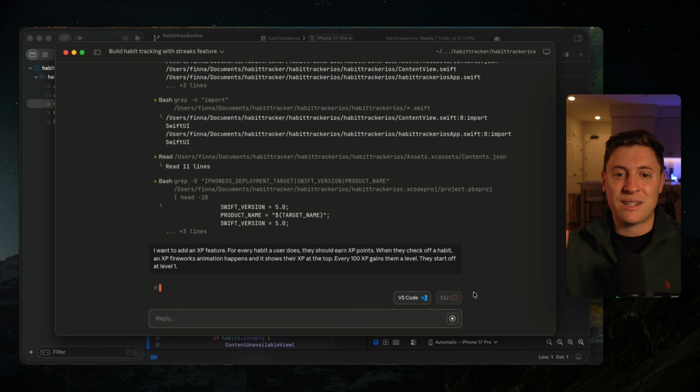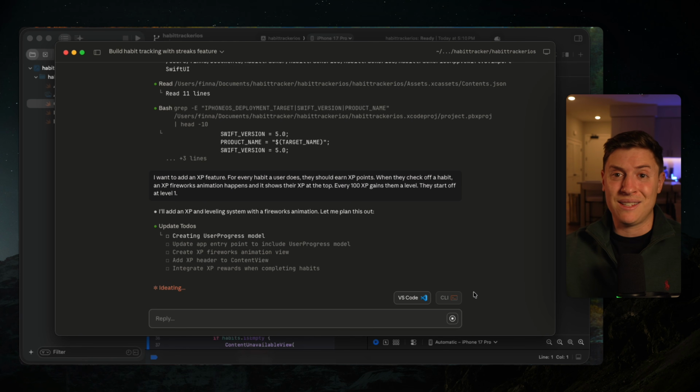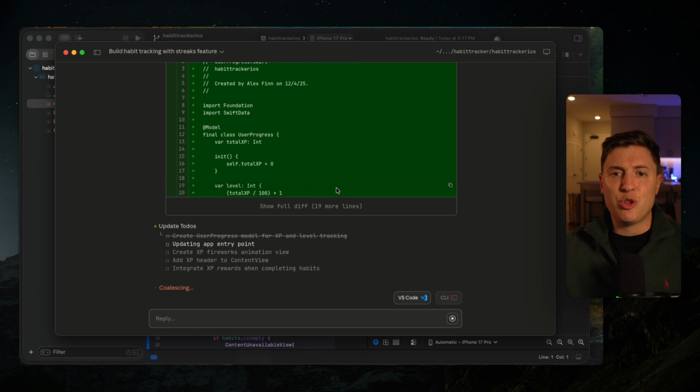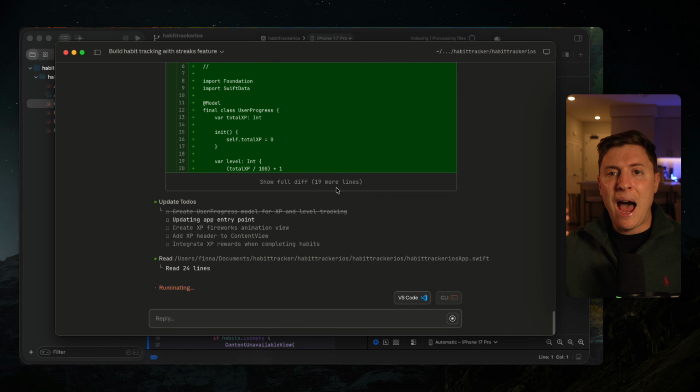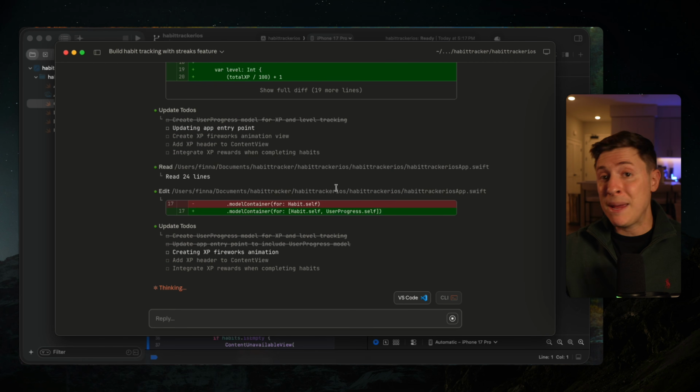And now it's going to get to work on our new XP feature, which we'll be able to test out in just a minute here. With these iOS apps, people go in and out so quick, uninstall, install. It's all about engagement and retention when it comes to these apps. How long can you keep them using your app? How often can you keep them coming back? If they come back often, you have a much higher chance to get them to do payments, subscribe, or any other monetizable action. So it is really important to focus on adding features that increase retention and keep them coming back on a regular basis.